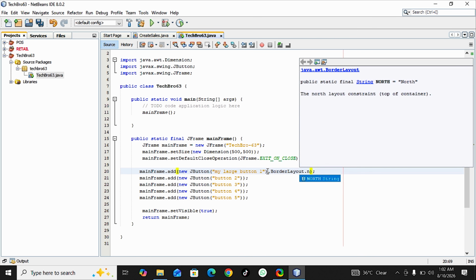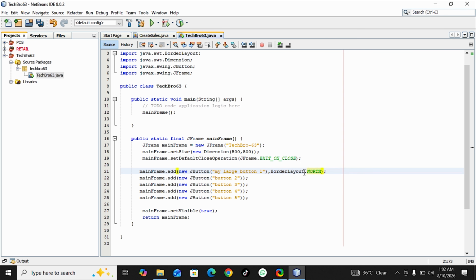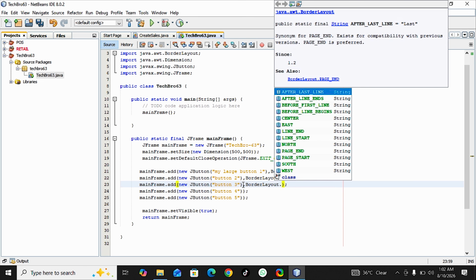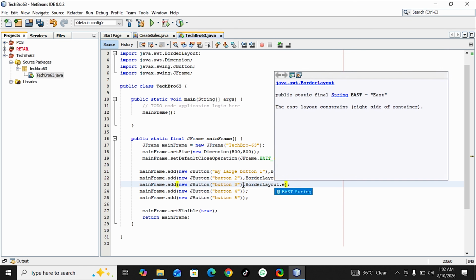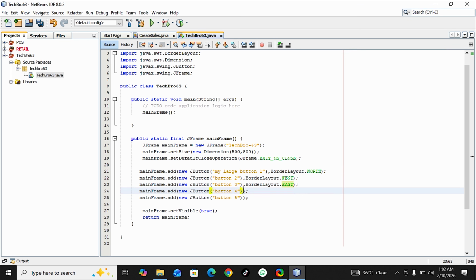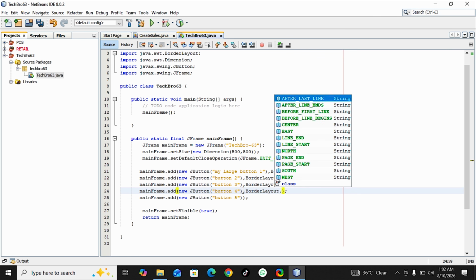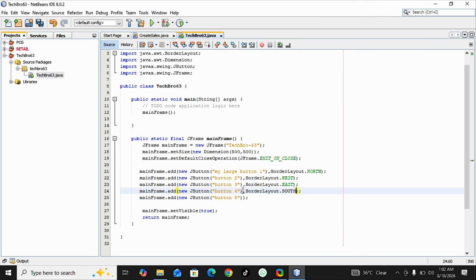For example, I put this in the north, this in the west, this in the east, this in the south, and I put this in the center.